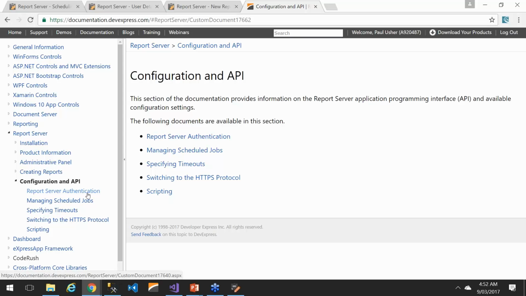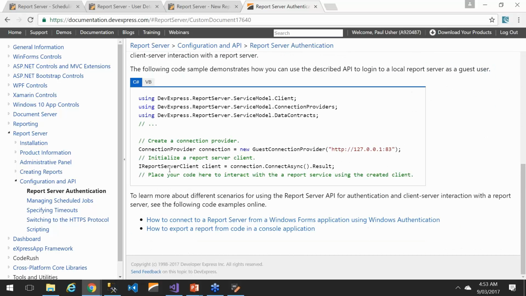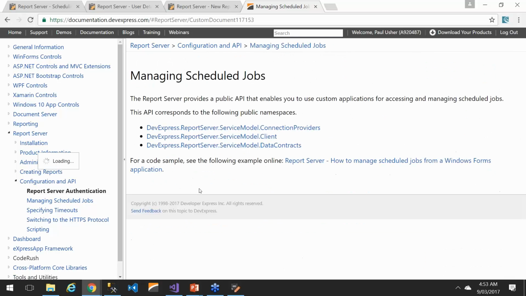And the documentation here will take you through the authentication to the Report Server, how to, with code examples obviously, but then how to interact with the scheduling of jobs. So you could set it up so that maybe you're working with a custom-built CRM and you want to report back to your CRM package as to when a job's scheduled, when it's going to be run, creating new schedules for it, etc. And there's lots of coded examples in our support center for doing some of those things.